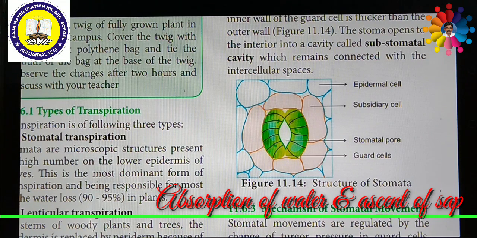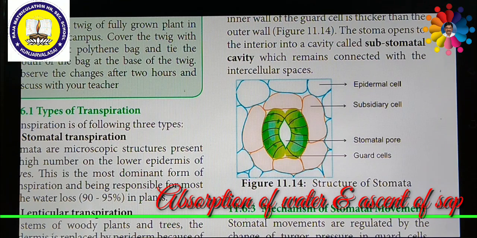One more scientist, Sayre, observed that the opening and closing of stomata depends upon changes in pH in the guard cells. According to him, stomata open at high pH during daytime and close at low pH during nighttime. Carbon dioxide is utilized by photosynthesis during the day; carbon dioxide dissolved in water produces carbonic acid, so when it is used up, the pH increases during daytime. The sugar increase favors endosmosis and increases the turgor pressure, which leads to opening of stomata. Likewise, accumulation of carbon dioxide in the cell during night decreases the pH level, resulting in conversion of sugar to starch. Then starch decreases the turgor pressure in the guard cell and the stomata is closed, according to this theory.